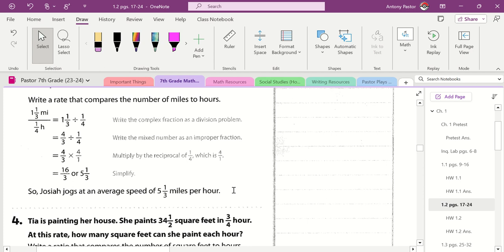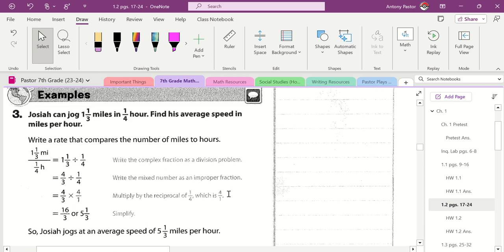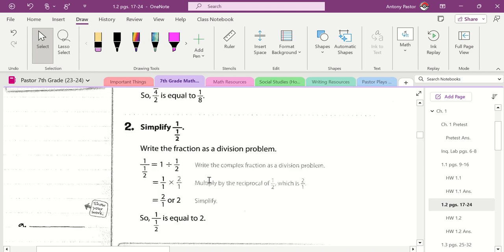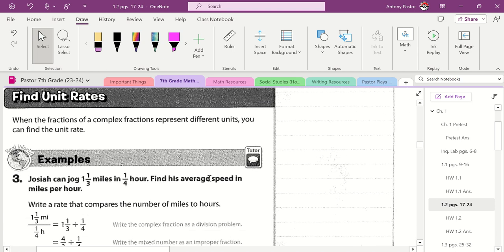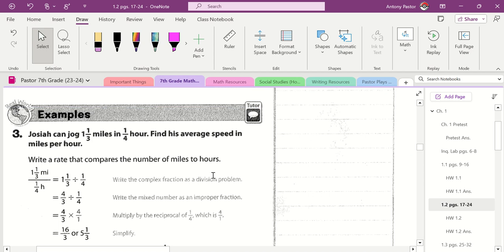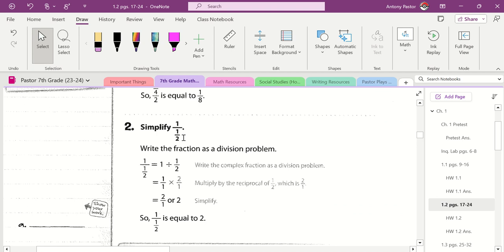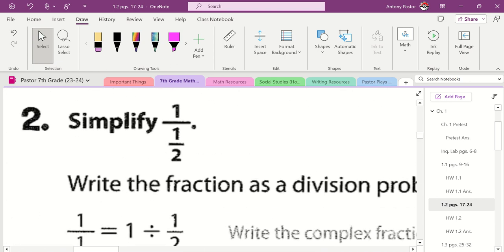Okay. So, this is going to sound a little confusing, but basically, what we've been doing over here, simplifying all of these, has been exactly this, finding the unit rates. All of what we've been doing is finding the unit rate. So when we simplified 1 over 1/2, it was 2. This is saying this person runs 1 mile per every half an hour. Okay? In order to make it an hour, I'd multiply it by 2, correct? So if I can run 1 mile in half an hour, in 1 hour, I should be able to run 2 miles.